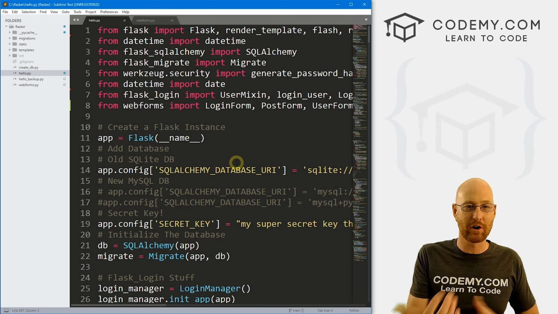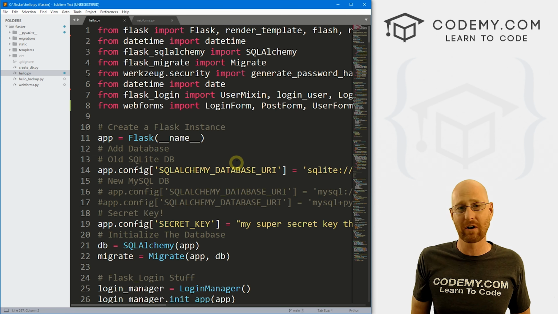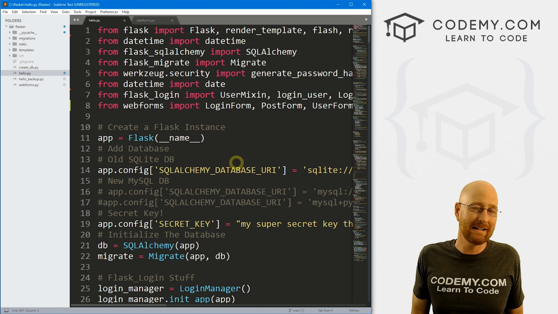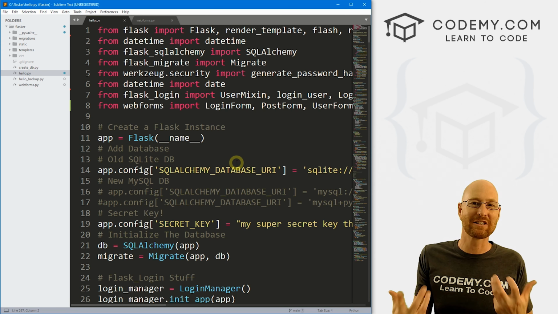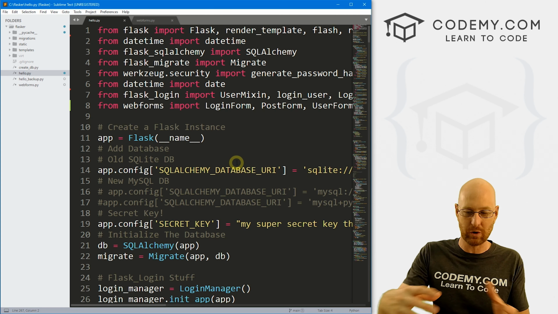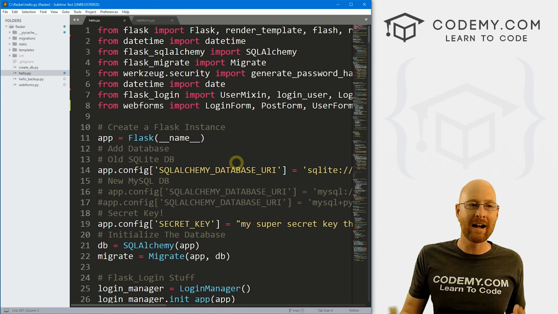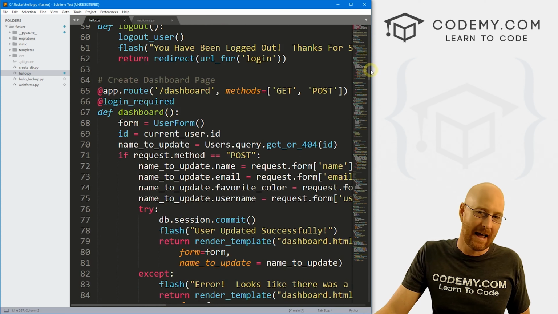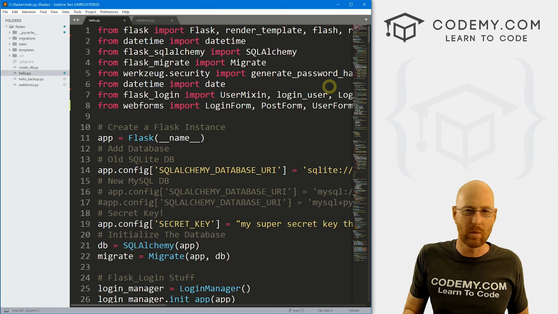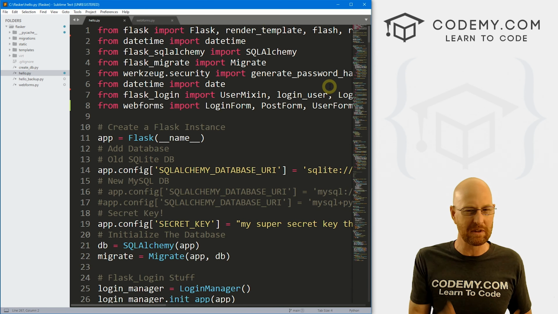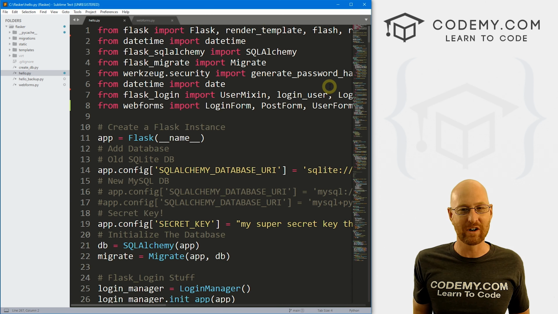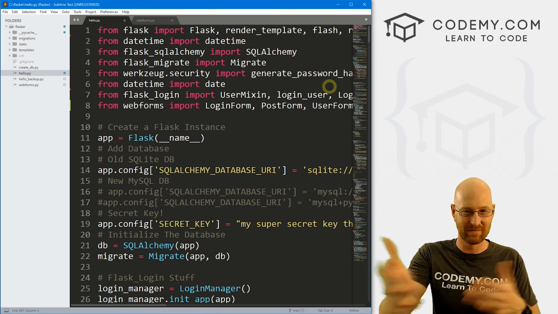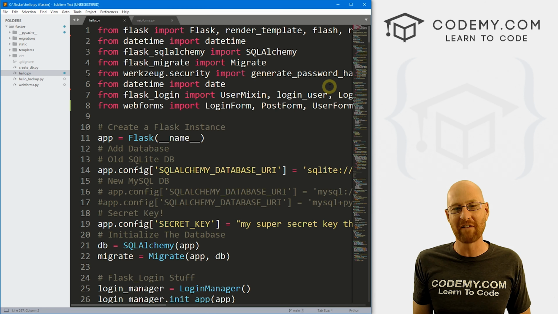Now, like I said, there are other ways to structure a Flask app using many different files. And we didn't do that starting off this app because when we started, this was a very basic and simple app. And it didn't require that kind of intense structure. It takes a lot of work to structure out an app like that. But now as we keep building this thing out, it seems like maybe we should have done that. And I think in the future, I'll show you different ways to do that when we get done with this app. Maybe we'll do it all over again, slightly differently, but we'll template it out differently or whatever.